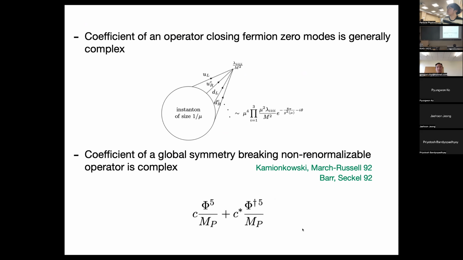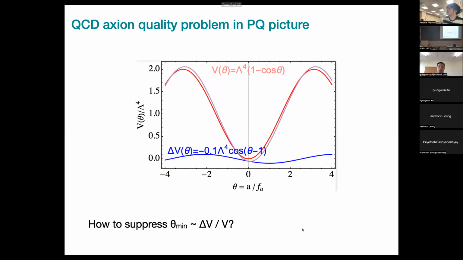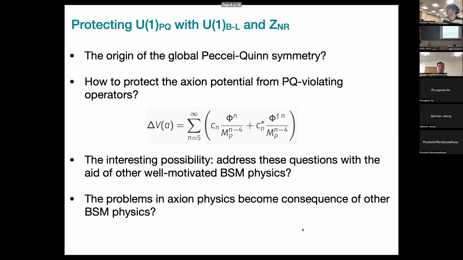You can rely on discrete symmetry, you can rely on many, many exotic symmetries. You can think about some hidden strong dynamics such that you can explain the axion as a composite, or you can think about a heavy axion. There are many, many solutions, okay? And just to give you the sense of a solution to the quality issue in the Peccei-Quinn picture, let me today present a resolution to that issue, okay? Which will eventually give us a sort of UV completion of the KSVZ axion in a supersymmetric model.